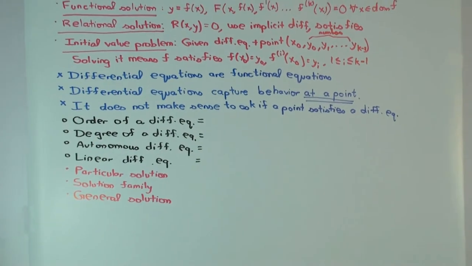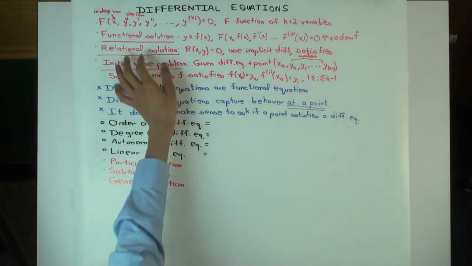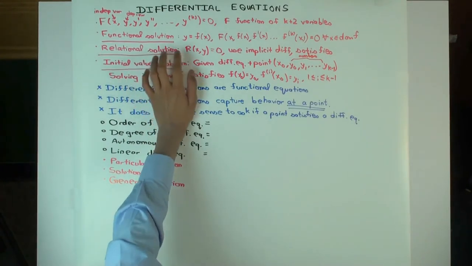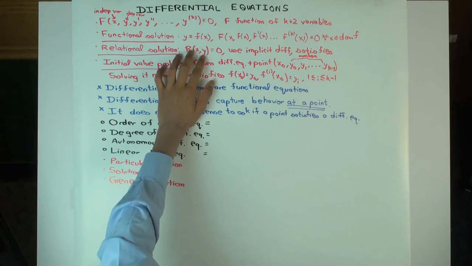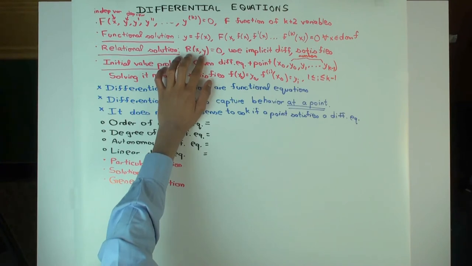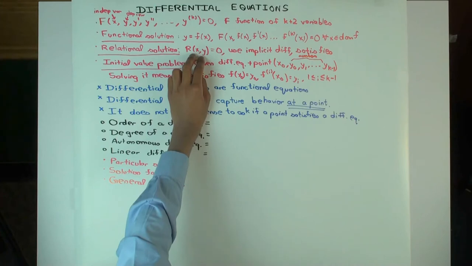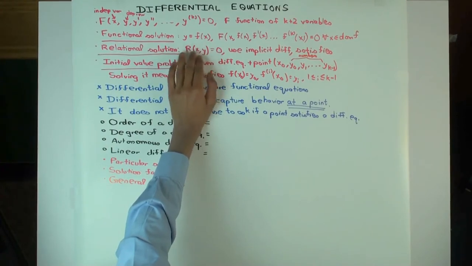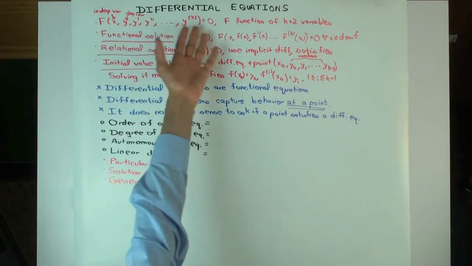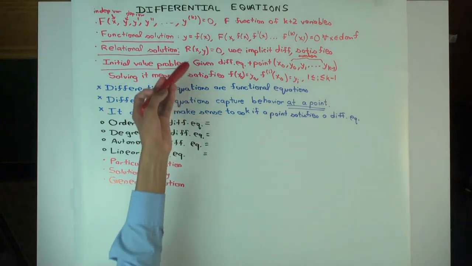I'm not saying it's the only solution — you could have maybe other solutions. There's also a concept of relational solution. Here you don't write y as a function of x; you write a relation between x and y which satisfies the differential equation. How would you check if I give you a relation? How do you calculate y prime and y double prime? You differentiate implicitly — you do implicit differentiation. Once you've found all the derivatives, you plug them in and check that you get zero identically for all x, y.